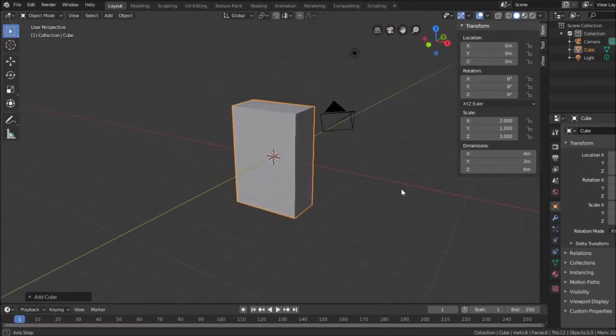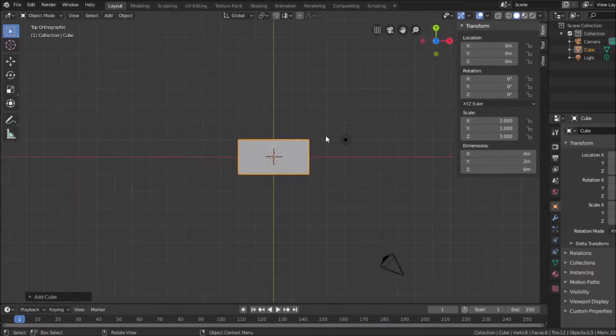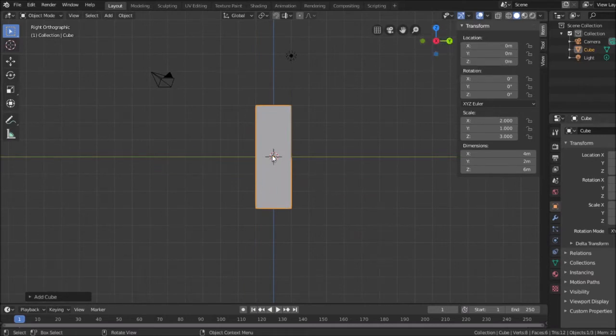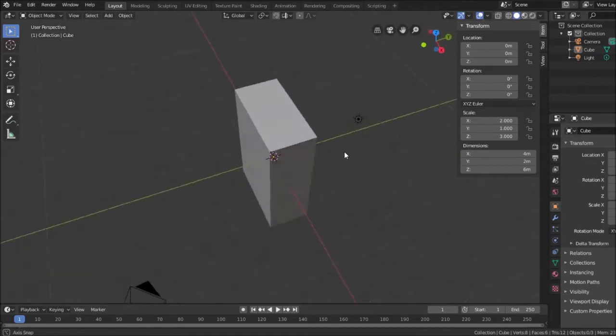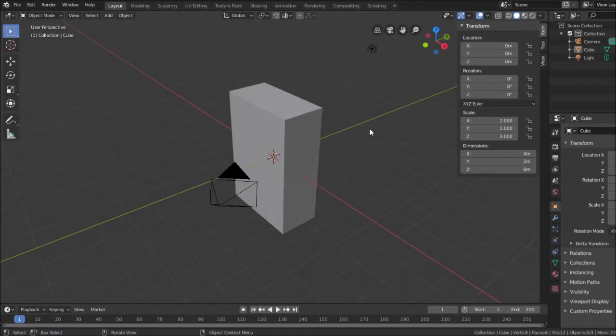So that's directions. And that's actually how easy it is to build things by the numbers. So you can see up here, X is the red direction, Y is the green direction, Z is the blue direction. I can hit Z and it'll take me, I'm looking down on the object, hit X, I'm looking down the red line. So now you see the blue line. I can use the center button on the mouse to rotate, and the scroll wheel to scroll. I just like the way this interface works.